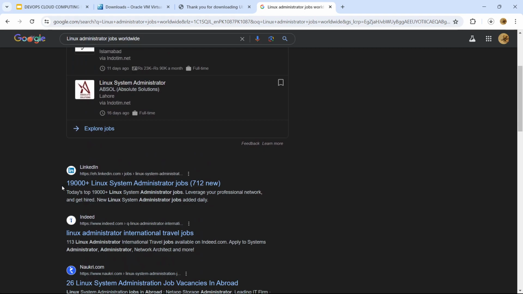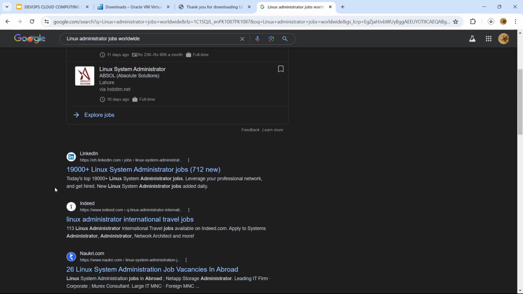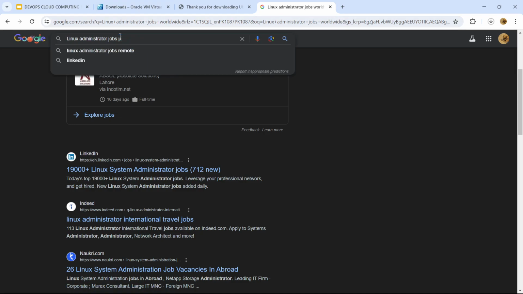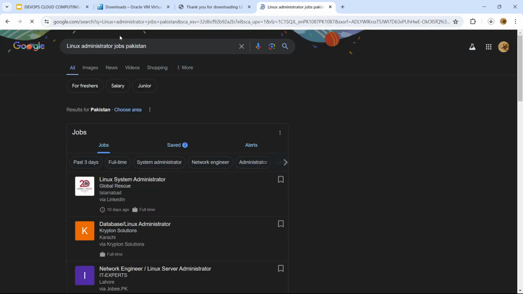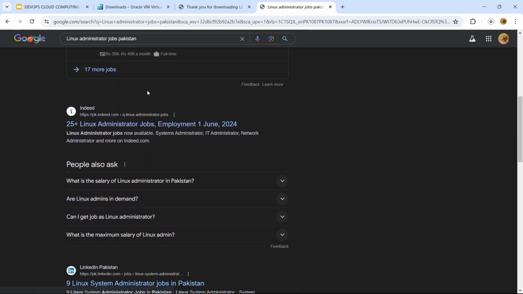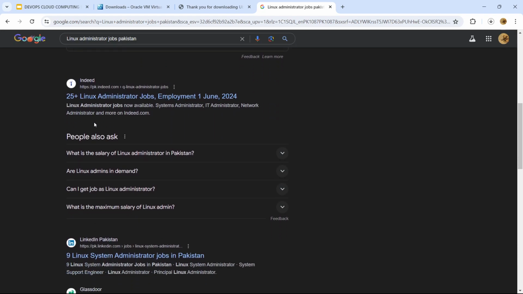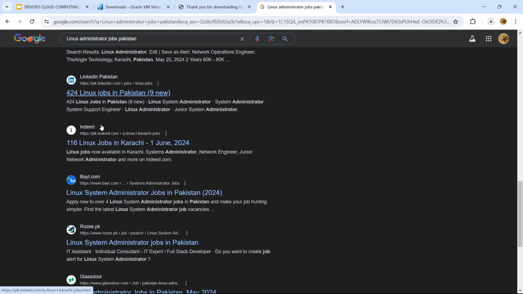As you see, 19,000 plus Linux administrator jobs. Day by day it is increasing. In Pakistan, there are 424 such jobs.